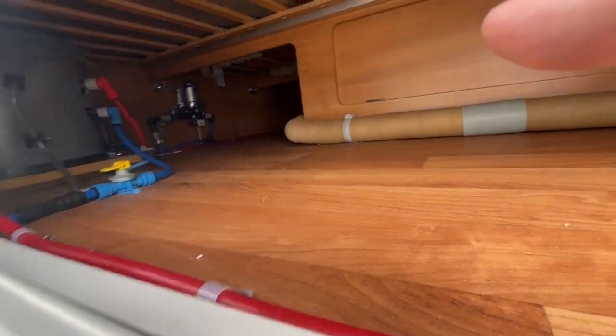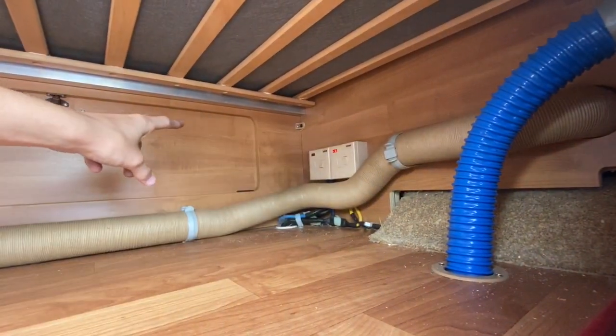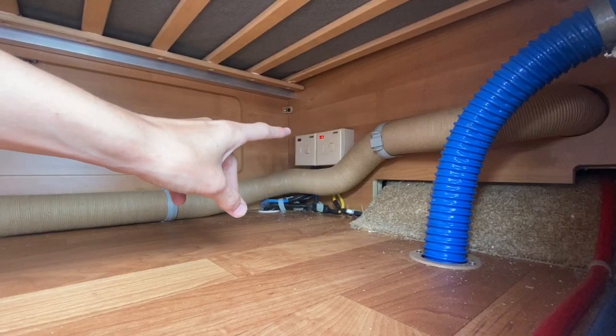While we're under here, there's two switches up here. So these are your electric side to your heating. So you've got your one closest to the van. Inside the van, you've got your ultra store. So turn that on, heat your water. And then this one, you've got your ultra heat.